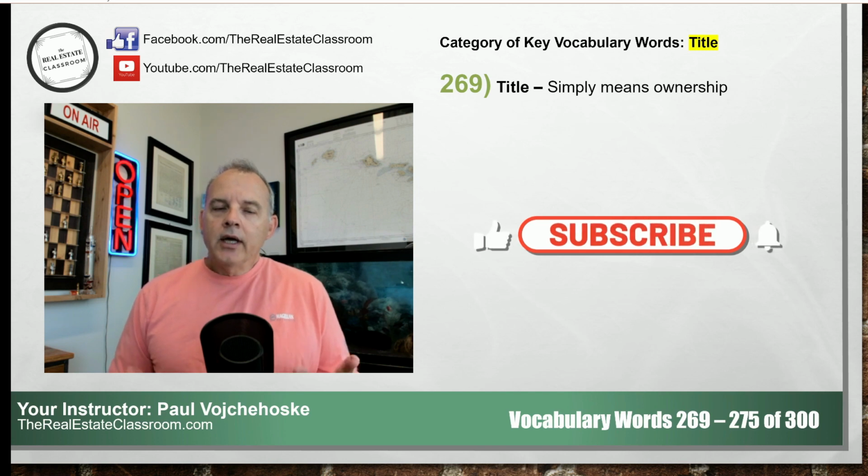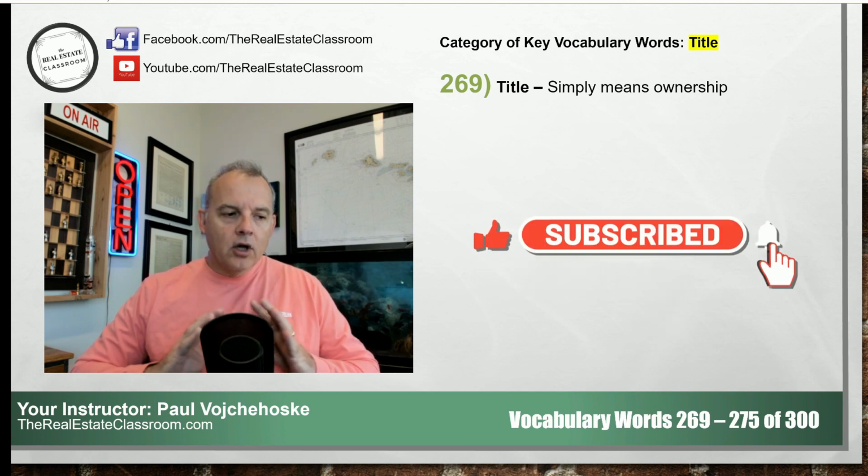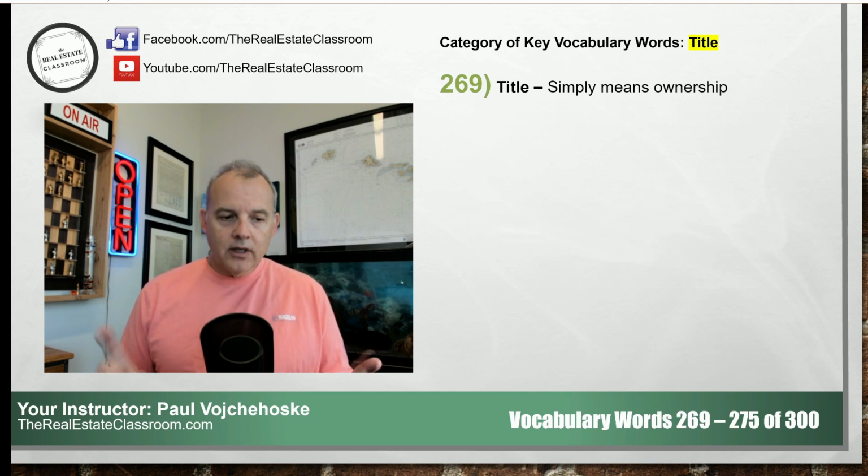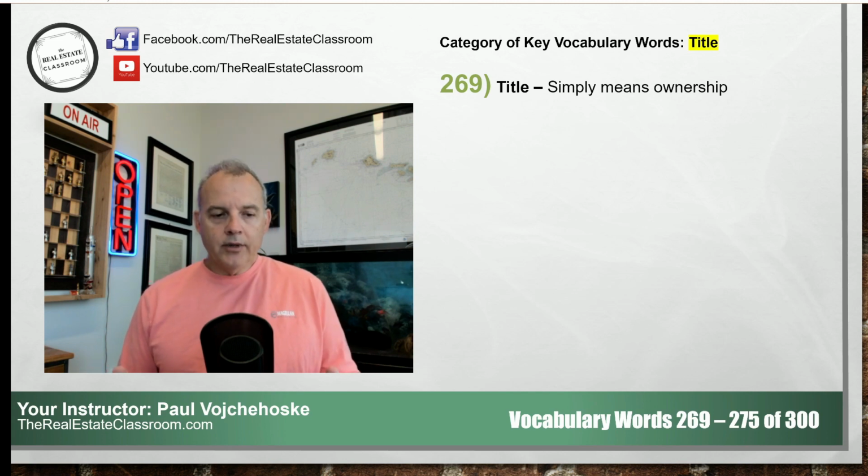So today we're going to do those keywords that all revolve around title searches and abstracts. Let me illustrate when these words are going to come into play. Let's say you're buying a piece of property in a particular state. Depending on the state, to ensure that you receive good title from the previous owner, you're going to do either an abstract or a title search. And then there's going to be a certificate of title that's issued, or title insurance.